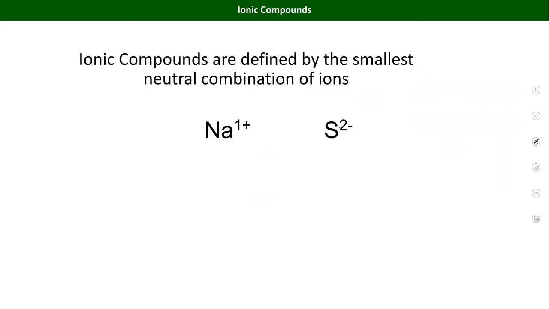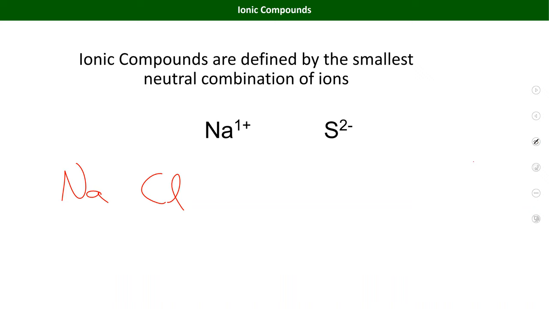All right, so we define these ionic compounds. We don't define them. The compounds are defined according to how they behave by looking at the smallest neutral combination of ions. Right, so like I said, you could have any amount of sodium chloride, but it has to be in that 1-to-1 ratio. But if we're trying to write out the structure for the sample of sodium chloride we have, we wouldn't write Na-231, chloride-231. We would say, oh, I've got 231 of each of them. Because for ionic compounds, we want the smallest whole number ratio that gives you a charge of zero. Right, so even though we might have 231 and 231, we only write it as NaCl or Na1Cl1.